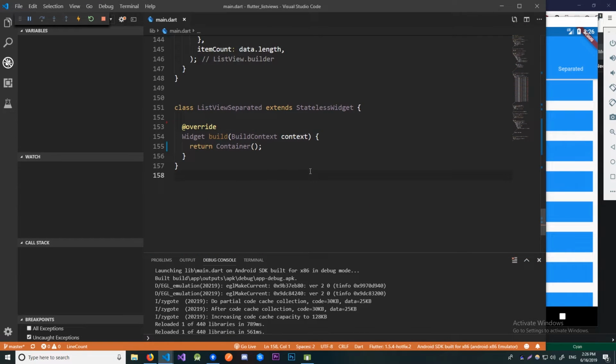Okay, now we have the final solution that we're going to use in this video. This one is a little less common than the builder, but can still be very useful. Here we use the ListView.separated constructor. This one is extremely similar to the builder solution, but it takes in one more parameter, and that is the separator builder. Separator builder is also a function that takes in the builder context and the current index. The separator builder should return a widget that will be displayed between every two elements in the list view.